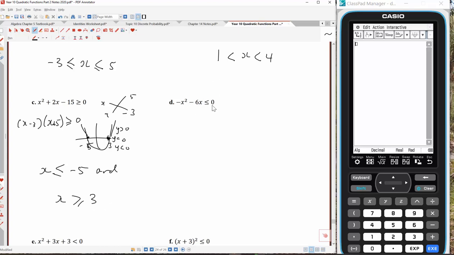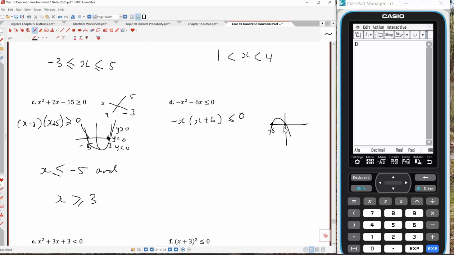All right, over here, let's do this one. So this is negative. Let's pull out a negative x as a factor, and x plus 6 less than or equal to 0. All right, our x-intercepts via the null factor law will be at 0 and -6. This negative sign means that it's negative x, which means it's an inverted parabola. All right, so now we want to know when it's less than or equal to 0.